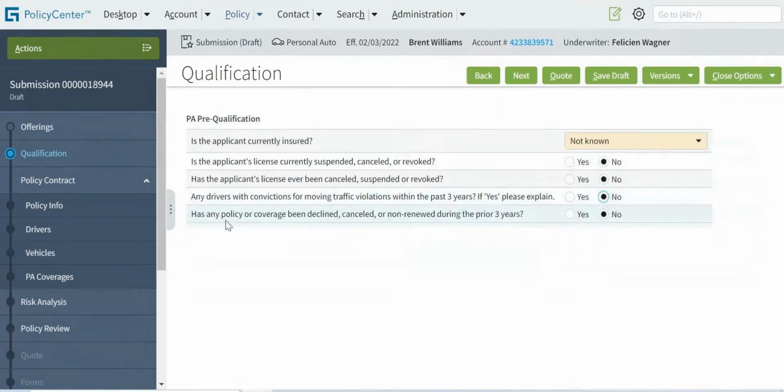Has any policy or coverage been declined or not renewed? Same thing they are saying: if in the last 3 years you have gone to any other insurance company and they have declined to renew your policy, or cancelled your policy, or not given you the renewed policy. They're asking all those questions. But if you're going to take first time insurance, you don't need to select anything. You simply say no, no, no. Now just click next. So this is the pre-qualification we have clarified.